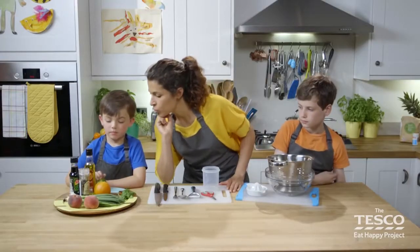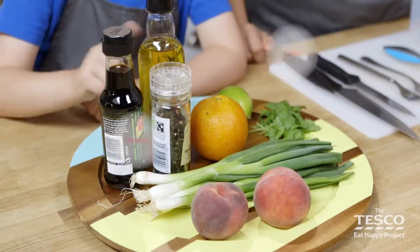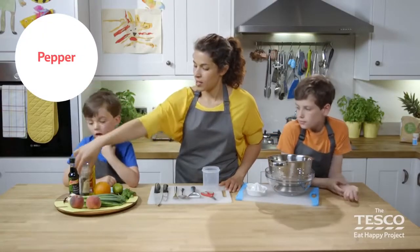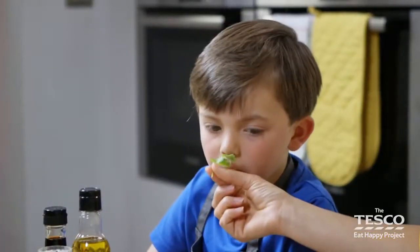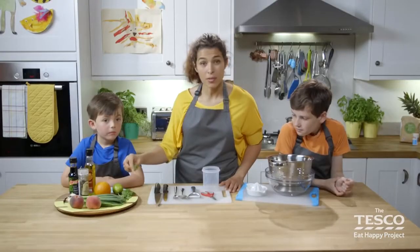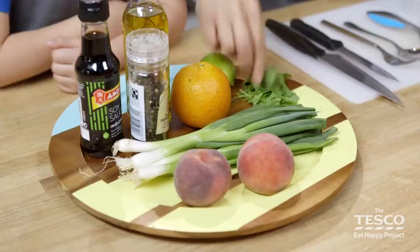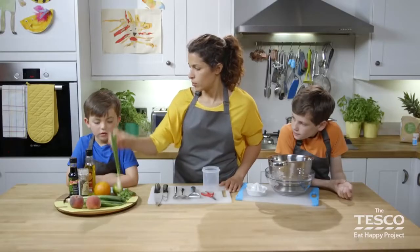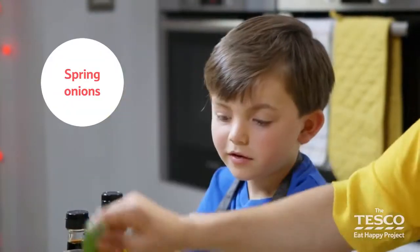Milo, can you tell me what your ingredients are that we need? A lime and orange, olive oil, soy sauce, pepper. Well done. Can you smell it? Tell me what it smells like. Lemony. It smells a bit lemony. It's coriander. It's one that we use a lot. It smells like lemon. Peach. What kind of onions are they? Spring onions. Well done, Milo.